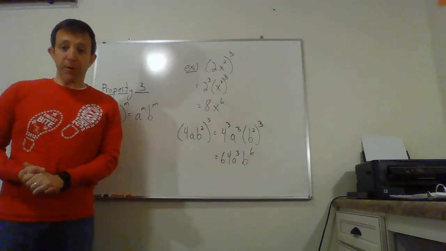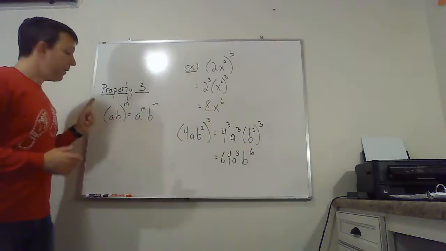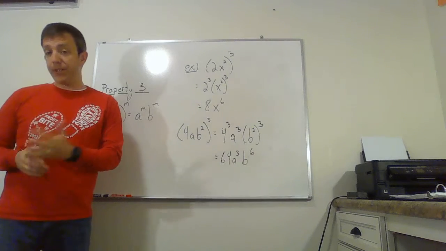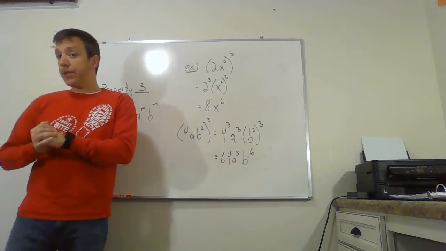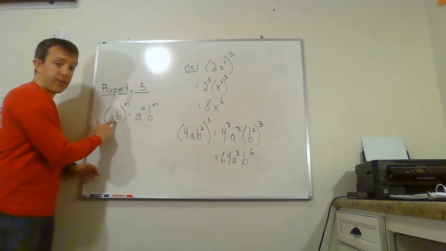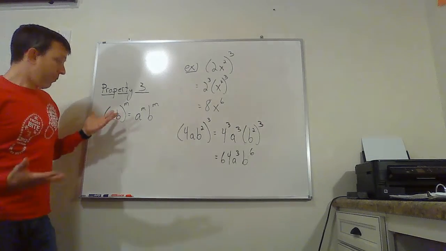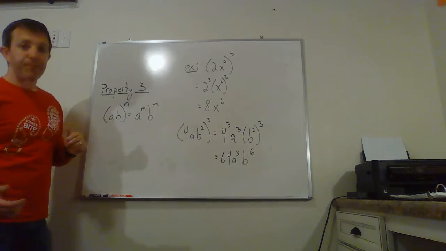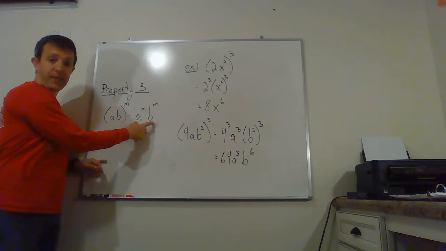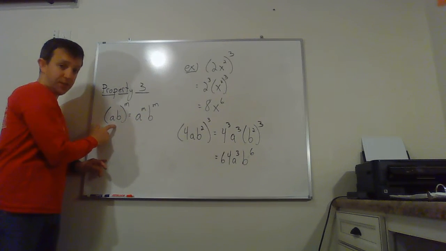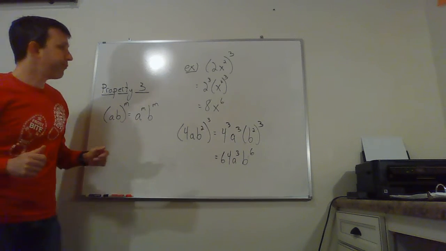All right, our third property says if you have multiplication inside your parentheses, very, very important, it has to be multiplication, or as we'll see in the next section, it can be division, but this never works with addition or subtraction on the inside. So I have a times b here inside my parentheses. Two things or more multiplied, raised to a power. You are allowed to take your power to all the pieces on the inside, as long as it is multiplication. That's very important, as long as it is multiplication.